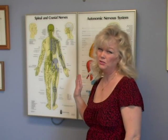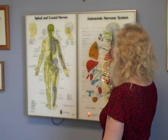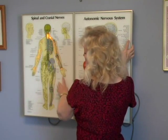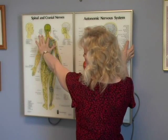The seated lateral adjustment is particularly effective from about C5 to about T2, T3. And that corresponds with the areas that the brachial plexus nerves come out of. So you can see why that actually triggers numbness and tingling.